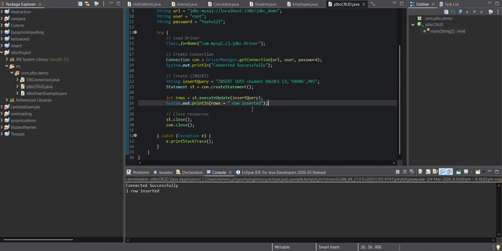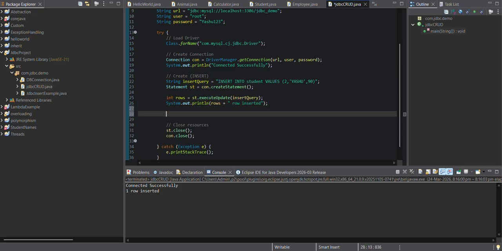The closure part is nothing but closing the connection, nothing else apart from that. And this is the catch statement, so to come out of that we'll be using catch. Next we'll be moving on to the read statement.